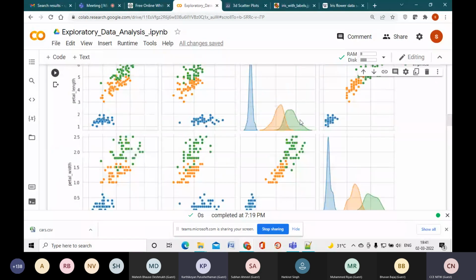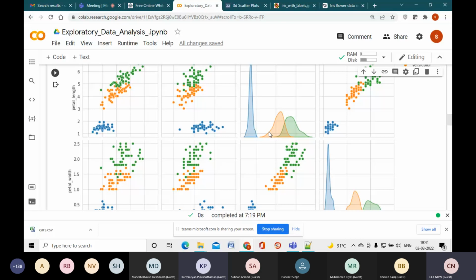Okay. Now the question is, what could be the disadvantage of this pair plot? Can anyone tell me what could be the disadvantage of pair plot?